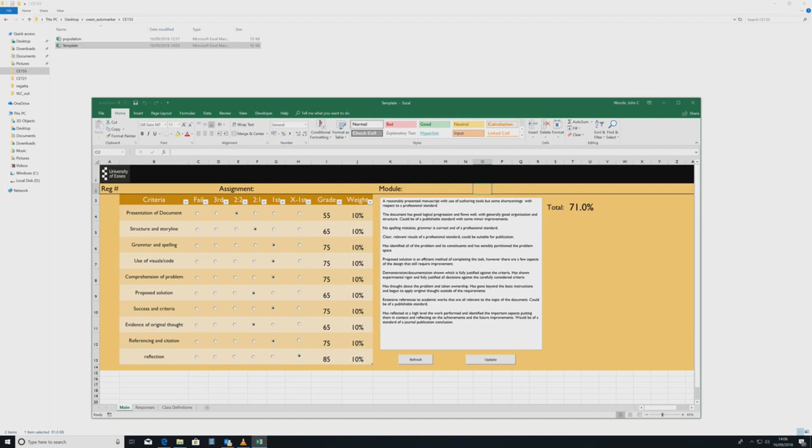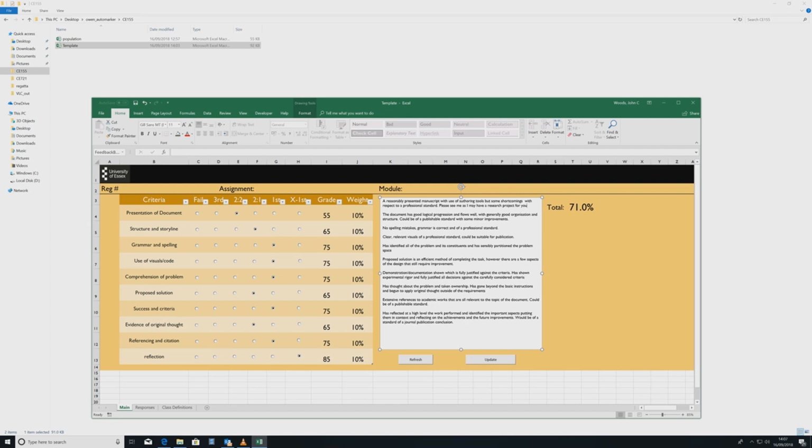As the marking progresses, it is not only possible to modify the default text in the white box on the right hand side, but also to augment it if there's something else that you wish to say to the student which might be different from the default case. Once this is done, simply pressing the refresh button will populate the white box with the new text. Notice all the 10 weightings are evenly spread at 10%. This does not necessarily have to be the case, and you are free to apply different weightings to different criteria as you see fit.